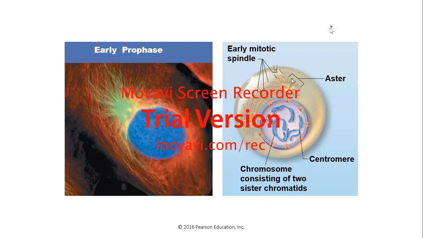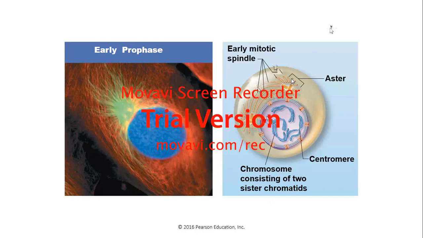All right, so anaphase is the shortest of all phases. The centromeres are going to split. Remember, the centromere is what's holding the sister chromatids together, okay? So when they split, they now become separate chromosomes. Again, nomenclature confusion: as long as the sister chromatids are attached at the centromere, they are only considered one chromosome, and they call them sister chromatids. But as soon as that centromere splits and they separate from each other, now they're separate chromosomes. The chromosomes are pulled toward their respective poles by motor proteins of the kinetochores.